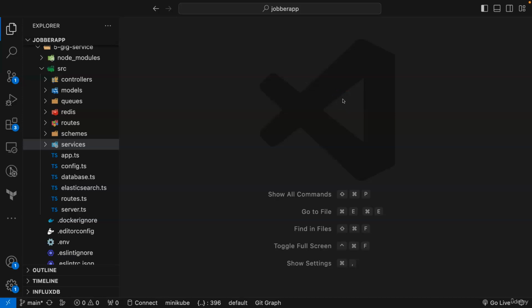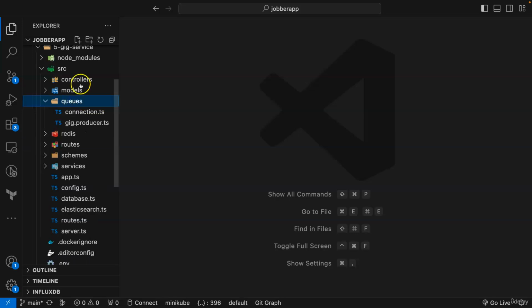Hello and welcome back. In this video, we want to create a consumer. So we are going to have two consumer methods. One will be to consume messages that are coming from the user service, and the other is going to be related to the seed data, consuming messages also from the user service. They're both going to have different exchanges and routing keys. Okay, so let us implement the consumer.